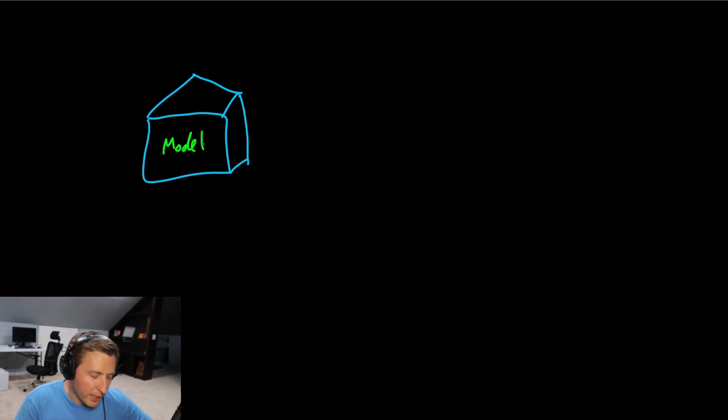So the way this works is let's just say you have a box here, right? You have some sort of box, and we're just going to call this a model. So this is the model. And this black box model here, which is obviously drawn so well, it just does things, right? Data comes in, data goes into this, and some sort of prediction comes out.